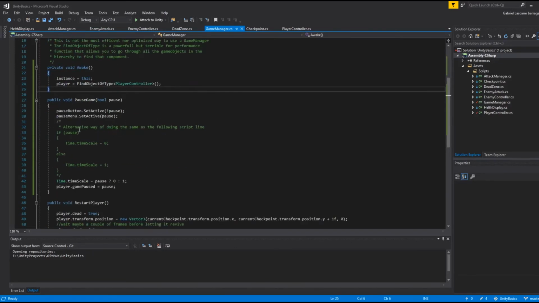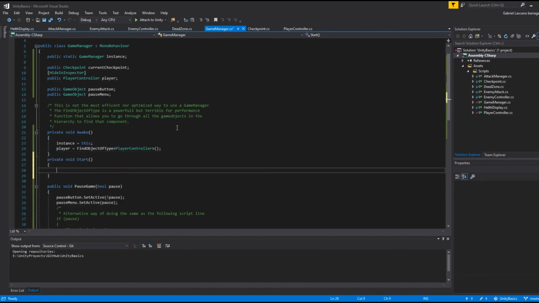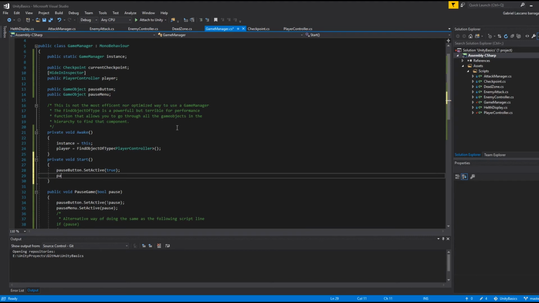On start, on the game manager, we will say pause button dot set active true, pause menu dot set active false. That's perfect. Let's go back to our game.